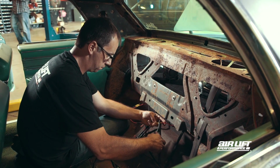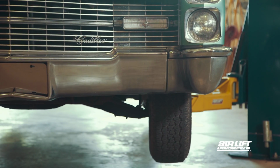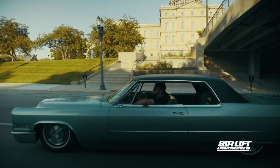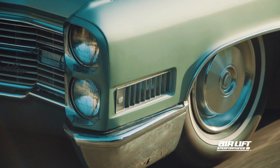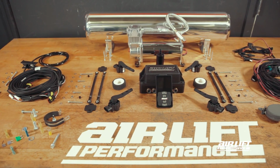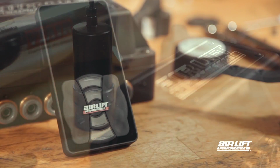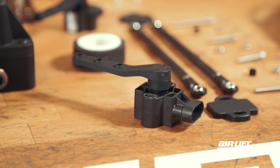Today, we'll show you the main steps, plus tips and tricks involved in a custom Airlift Performance 3H install. 3H is our air management system that combines height and pressure sensing technology, giving you unprecedented control over your air suspension. All 3H quarter-inch or 3/8-inch kits can be ordered as a complete air management system or custom configured on our website. These kits also feature our full-color controller, integrated manifold, and robust height sensor arms.